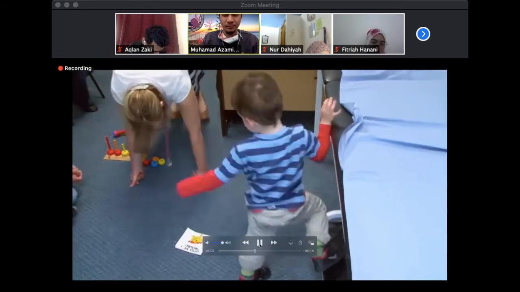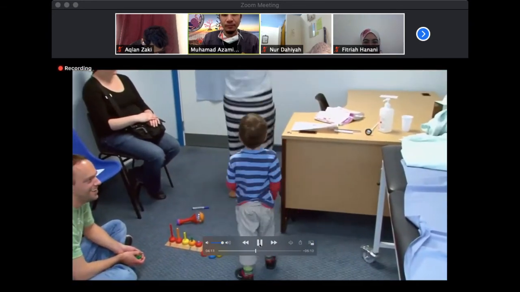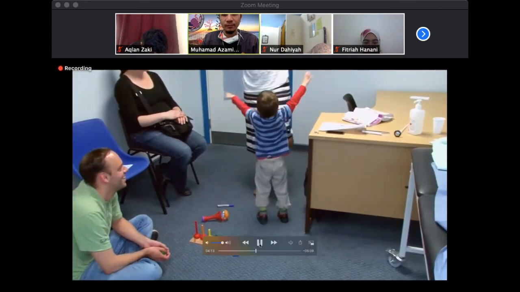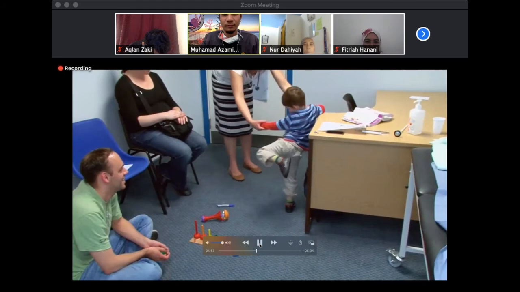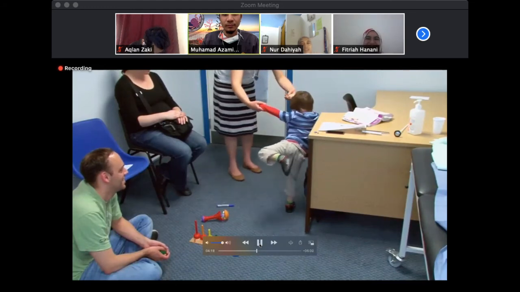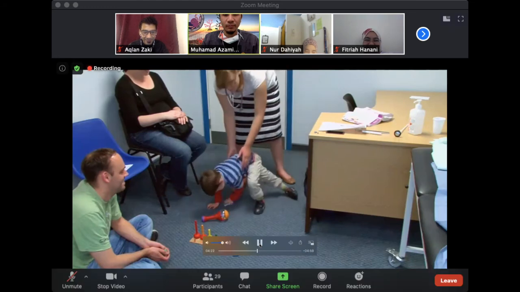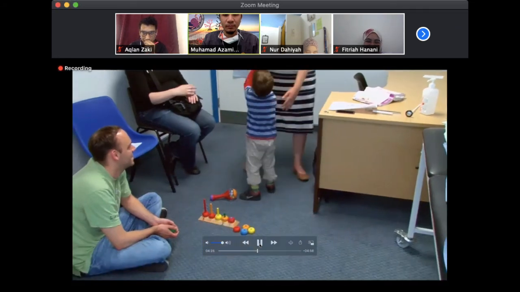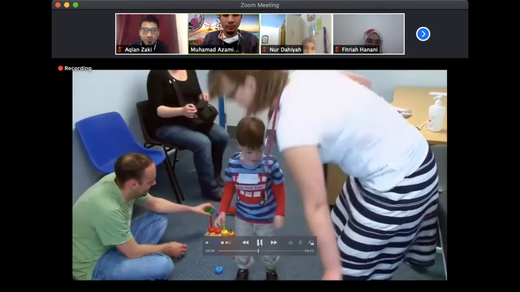Now, seeing as we're up playing, can I see you jump? Can you jump? Oh, you can. Can you stand on one foot? Shall I hold you to see if you can do it? Can we come out into the middle of the room and see if you can stand on one foot by yourself? Let's take the pens. We better take those away. Can you stand on one foot by yourself?